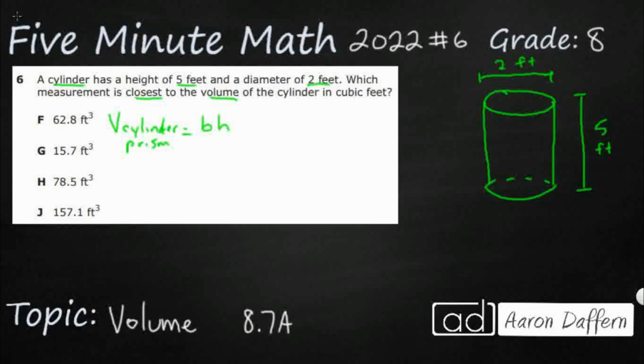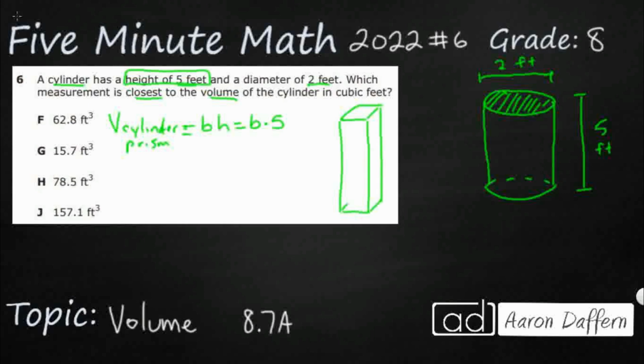Seems pretty simple. Except when you really start looking at that formula, you've got to do a little bit of work. All right, so this height is easy. 5 feet. They gave it to us. It's always the easy part of these equations. So it's base times 5. What does it mean by base? Well, the base is going to be the area of this shaded region. And that's why you can use this exact same formula when you're trying to find the volume of a cylinder, because a prism kind of looks like a cylinder.